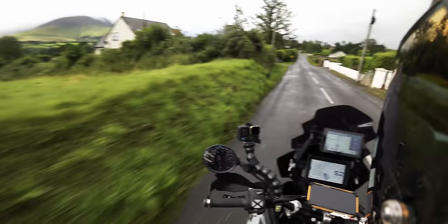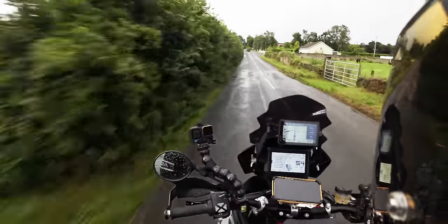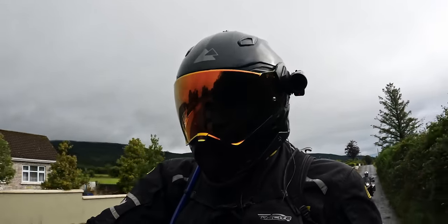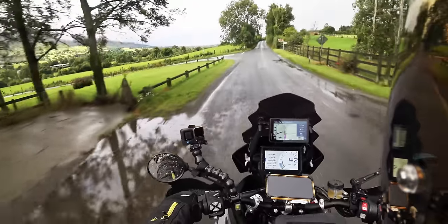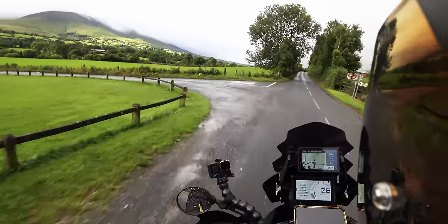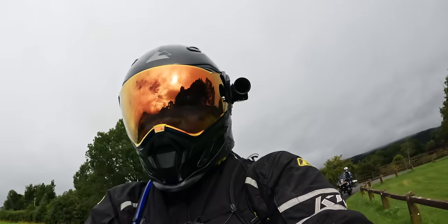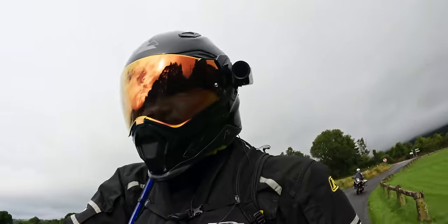The weather forecast is a bit mixed. Hopefully it's going to stay like this today. The sun's kind of peeking out a little bit. Yesterday we had a lot of rain, so our clothes were still damp this morning. But overall, there's a good amount of rain in the forecast, so that's to be expected when you come here, despite the fact that it's early August right now.